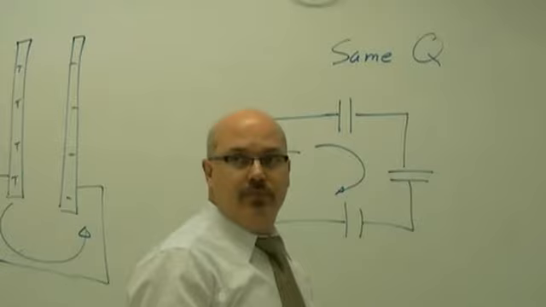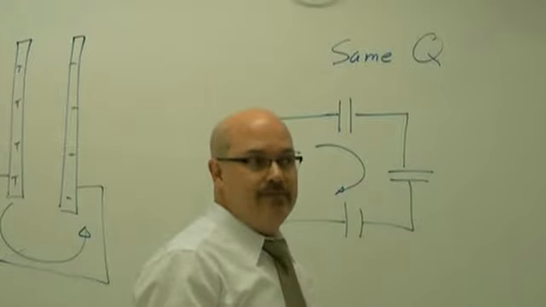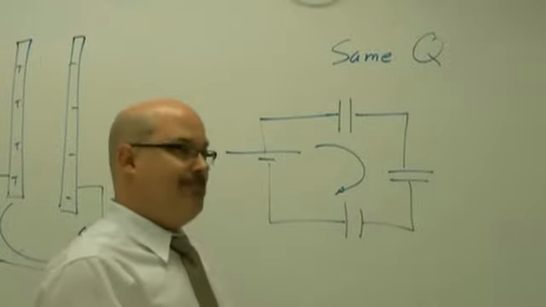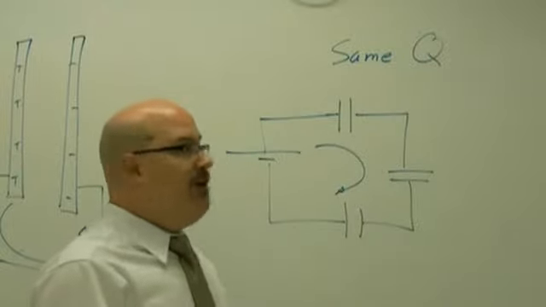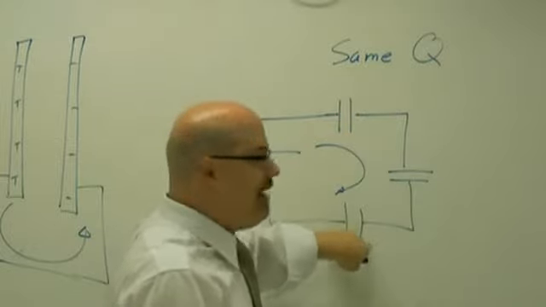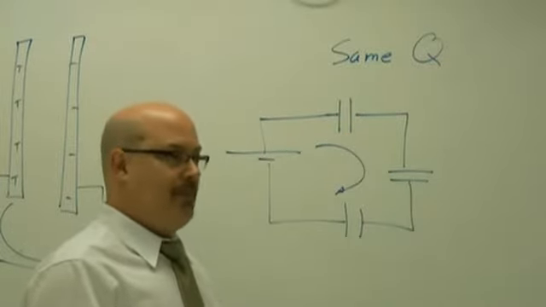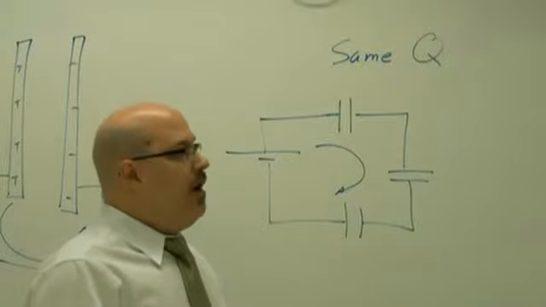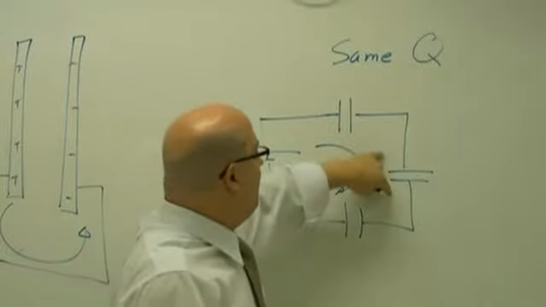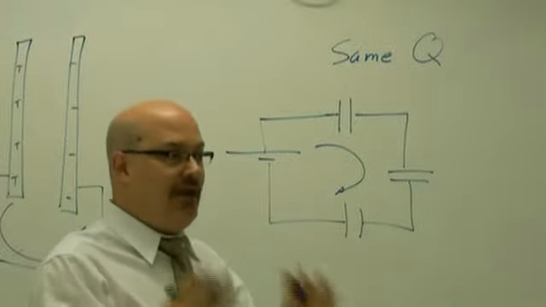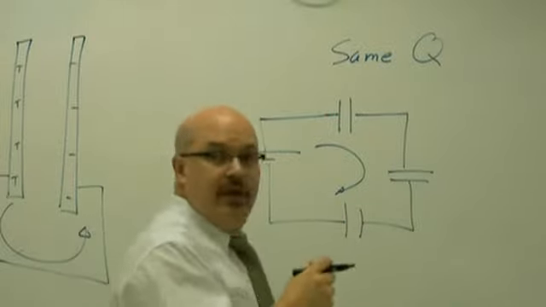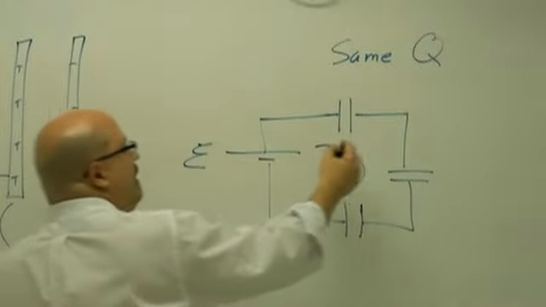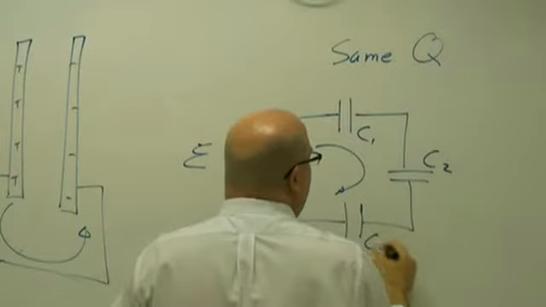So what would happen when the first one fills up? Well, they'll all fill up simultaneously, because the charge from one is leaning toward the other one. When the current dies here, it has to die here and here. So they will all have the exact same charge. They must have the same charge. These are all capacitors. This is a battery. And then capacitor 1, capacitor 2, and capacitor 3.